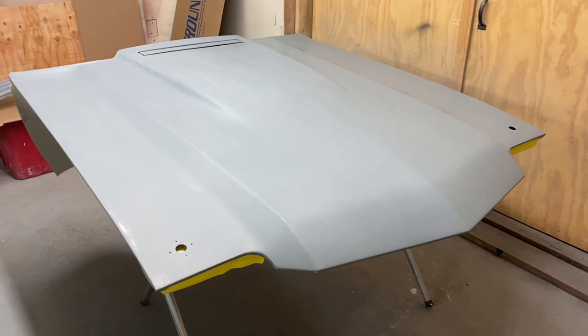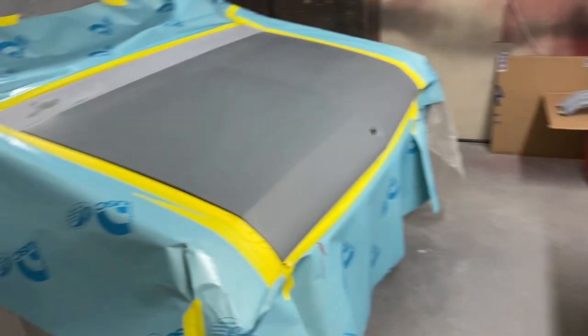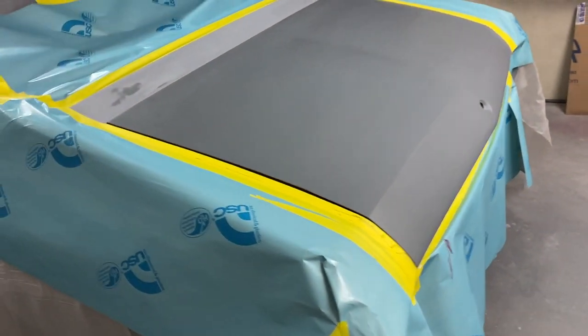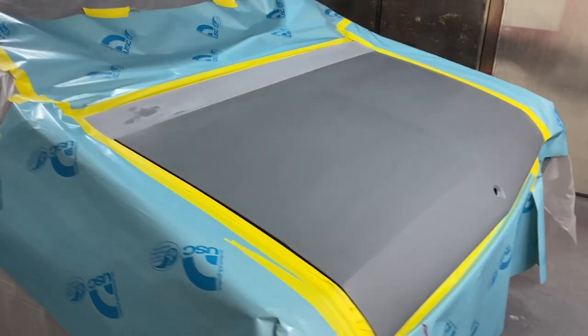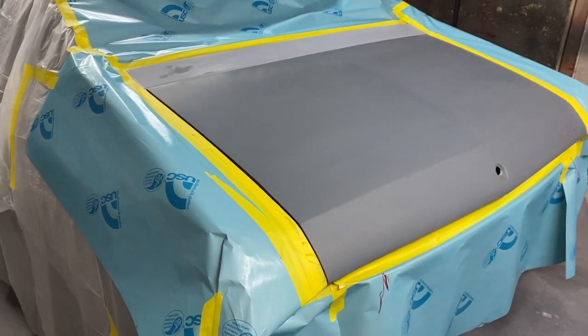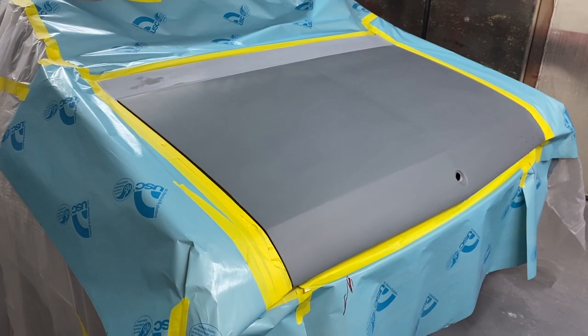Garage. This morning we're gonna paint our SS stripes on the hood and on the trunk. And I kinda ended up redoing this section behind the rear window. Found a little imperfection, a small dent that I didn't quite get out. Not very noticeable, but not to my standard. So I sanded it down with 80 and fixed the dent and reprimed it.